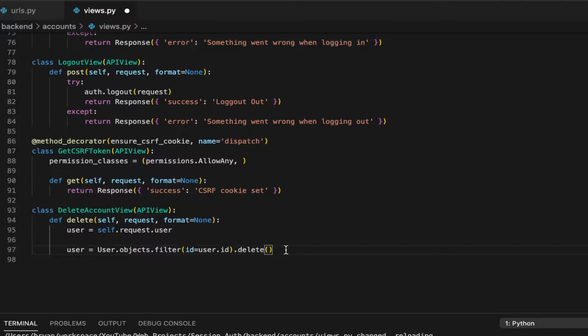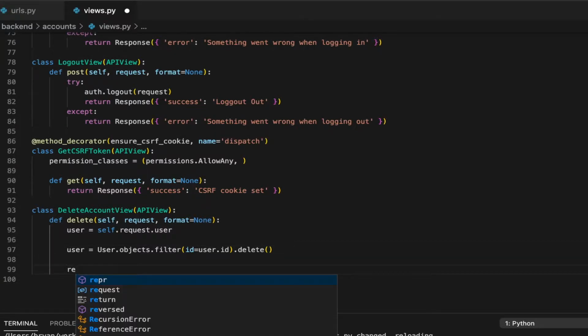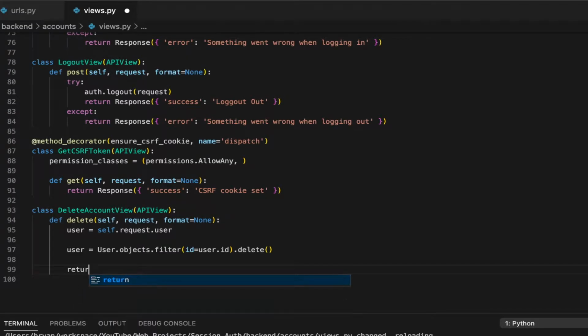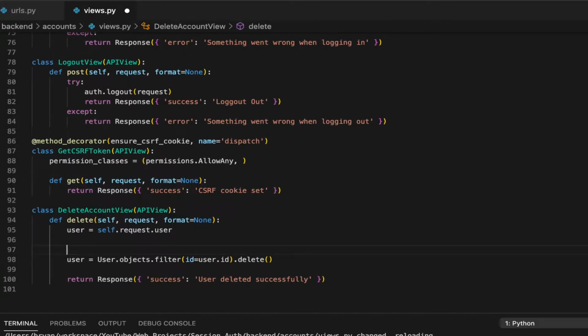And then if everything was successful, then we're going to return a success response here. So then this is going to be success, user deleted successfully. And now if anything goes wrong, we want to catch that.